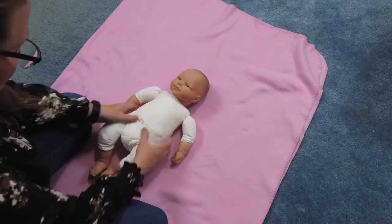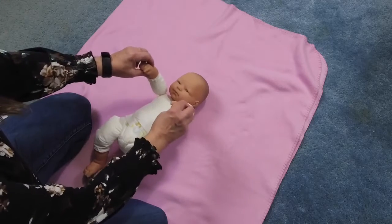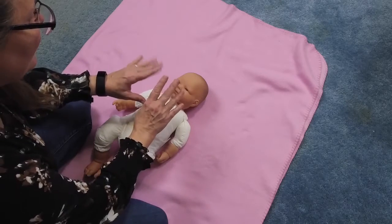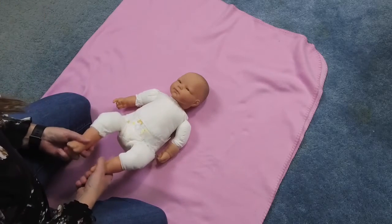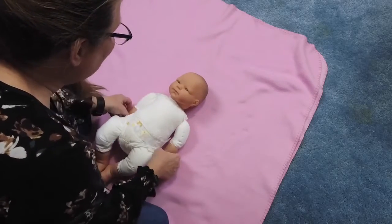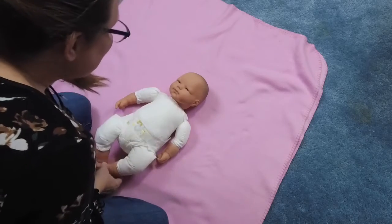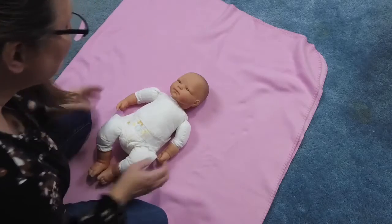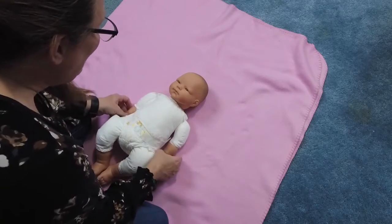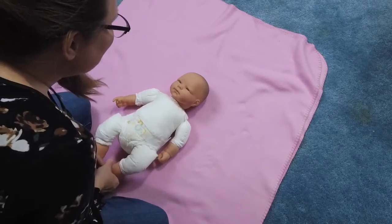So now we're going to do some with reach up high, reach down low, wiggle your fingers, tickle your toes. Here we go. Reach up high, reach down low, wiggle your fingers, tickle your toes. One more time. Reach up high, reach down low, wiggle your fingers, and tickle your toes.